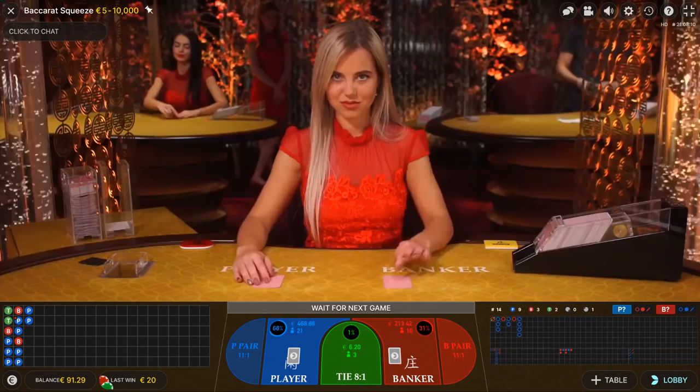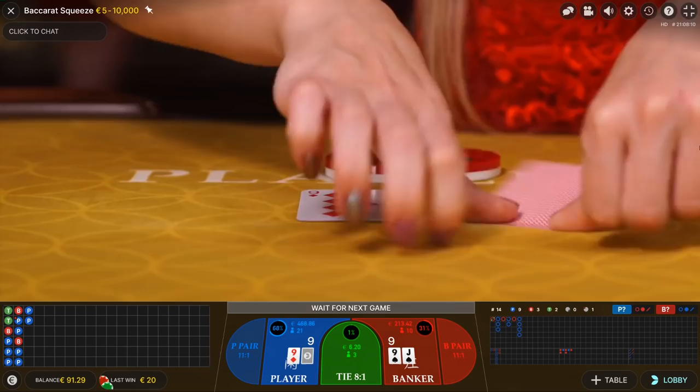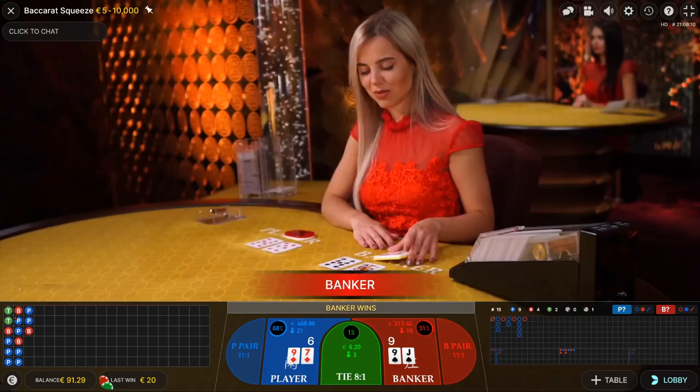I'm going to check your hands, ladies and gentlemen. Bank, your score is 9. Player's hand first. Card is 9. So, there are 2 pips. How many sides? There are 3 sides. Okay, 9 over 6 for the bank is victory. Wish you all the best.